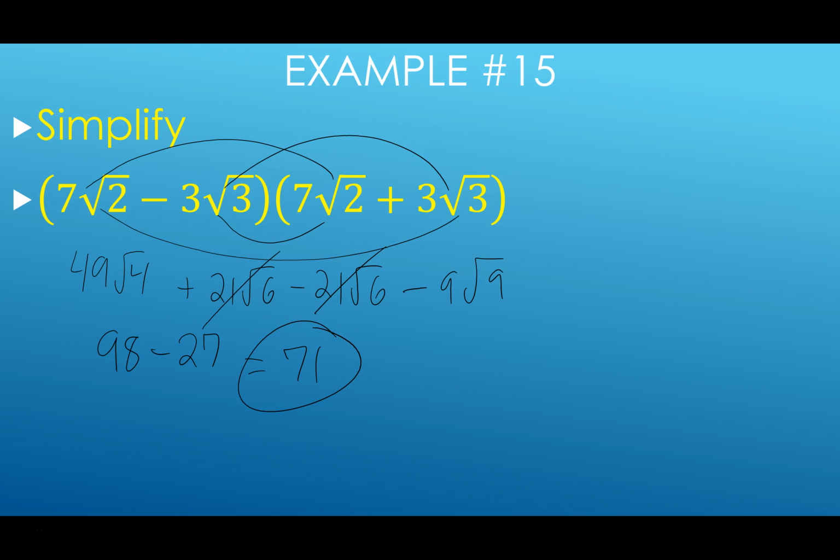So this should look very similar to when we talked about the conjugates of our imaginary numbers, because that's what this is right here. So in addition to finding conjugates of imaginaries, we can find conjugates of radical expressions as well. It's the same idea. Everything is the exact same, we just change the middle sign only. So if that was, for example, negative 7 radical 2, we would leave it as negative 7 radical 2. We only change the middle from negative to positive or positive to negative.